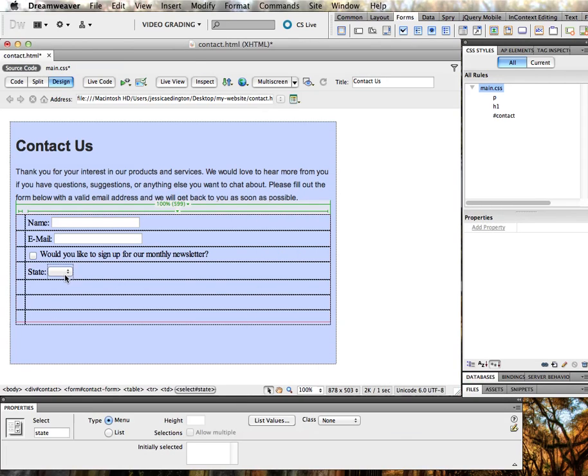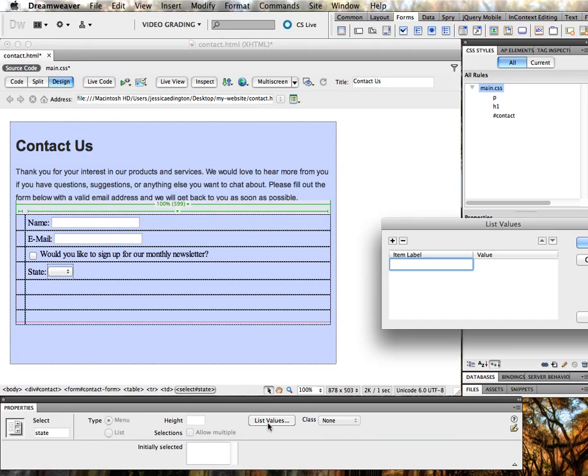But when you do these things, if you click on the actual input field for any of these, this is when you can change it. So here's where I can choose a menu or I can choose a list. And then I'm going to say what my list values are. So obviously I can choose Colorado, Arizona. So maybe it's just the states around us.